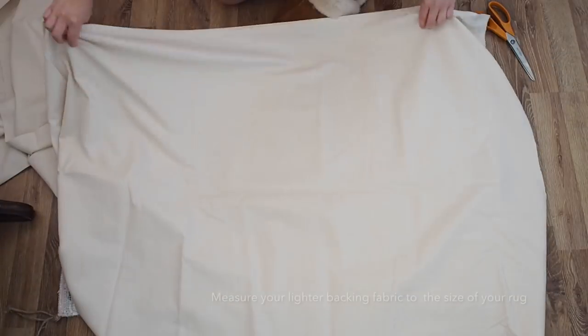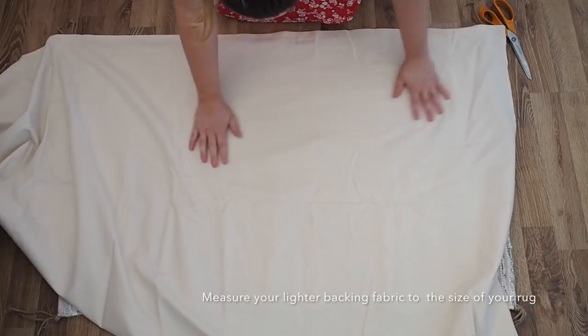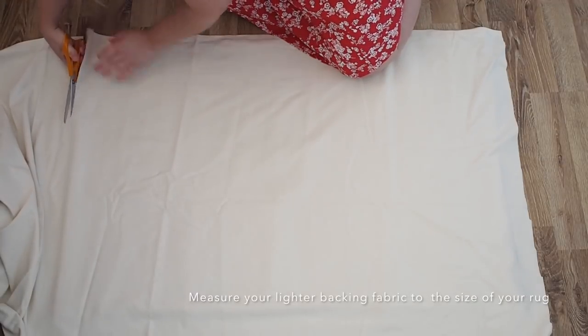You are gonna start by measuring up the backing fabric to your rug. Roughly measure it to size and once you are happy, cut it. You can also iron your fabric before use, which I didn't do in this video, but I should have.